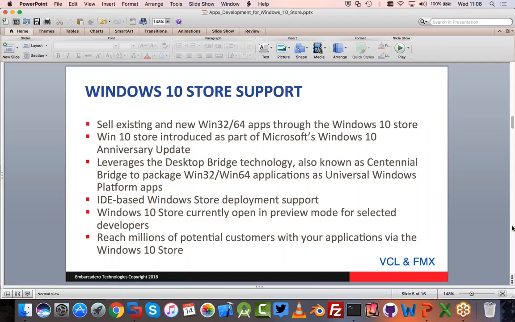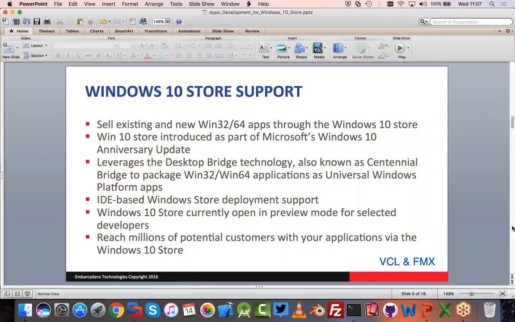So what I'm going to show you today is the Windows Store is not fully open for desktop bridge applications, you need to specially apply for it, and you need to be accepted. So over time probably it will be fully open, but right now there are some extra steps that you need to go through, and I'm going to discuss this towards the end of this presentation.